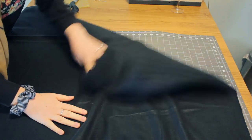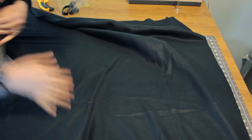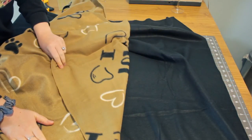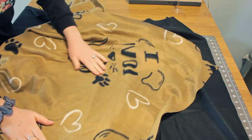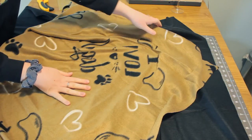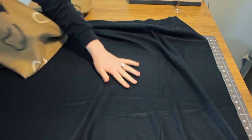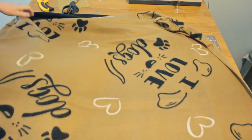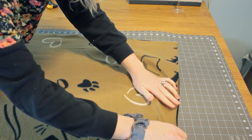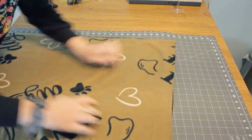I'm going to start by laying one of my fabrics right side down. Now, on black, it's a lot harder to tell, but on a colored or a fleece print that has text, it is easier to tell which side is wrong and right, obviously, because the words are backwards, but also it should be more faded on the wrong side, and the sharper, brighter colors should be on the right side. So we want the right side down on this one and the right side up on the second fabric. Now match up the corner and the edges, making sure that there are no folds, especially in the underneath fabric. I'm just going to work that out with my fingers.